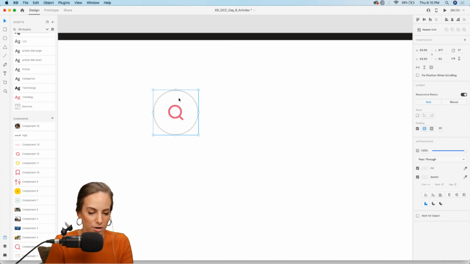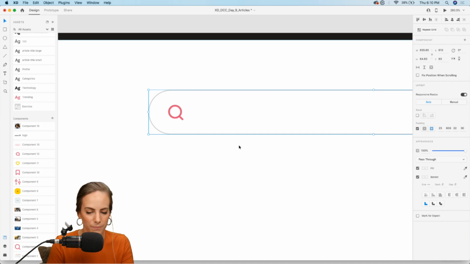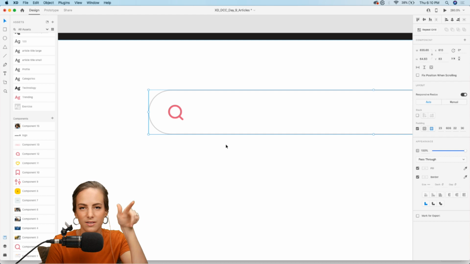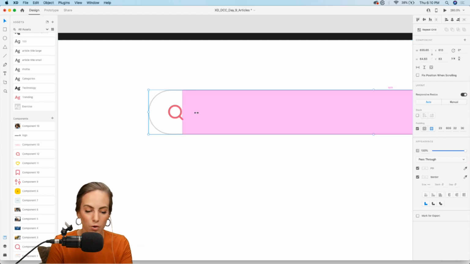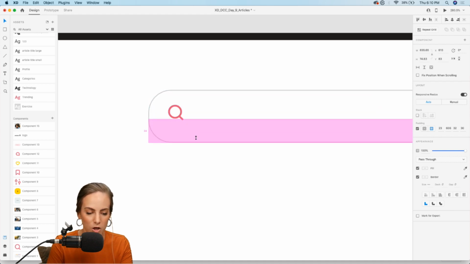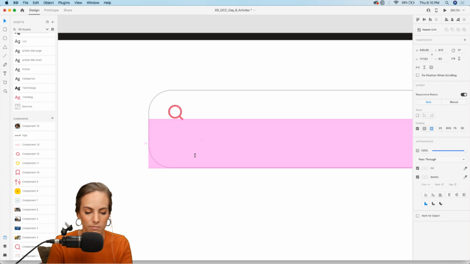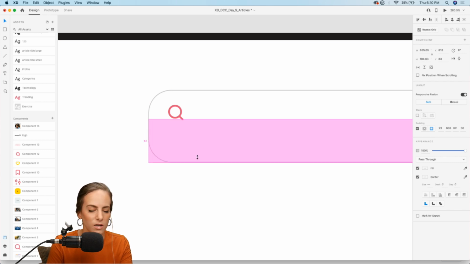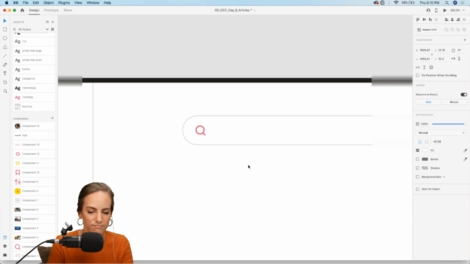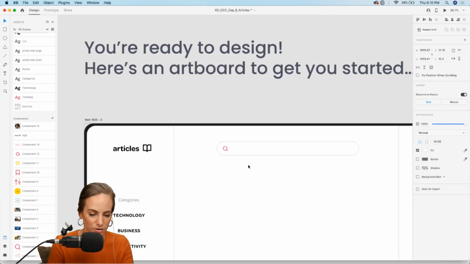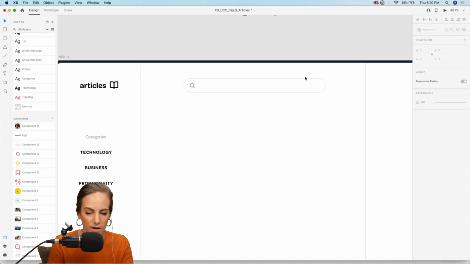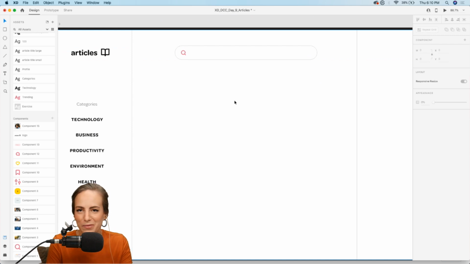You can also, let me just undo. You can also just hit the little, I think it's called the tilde key, the little wavy guy. If you hold that down while you are hovering over any of the padding edges, you can just drag and do this automatically instead of manually adjusting that. So, fun little tip there. So that is padding. I spent a lot of time on that search bar.